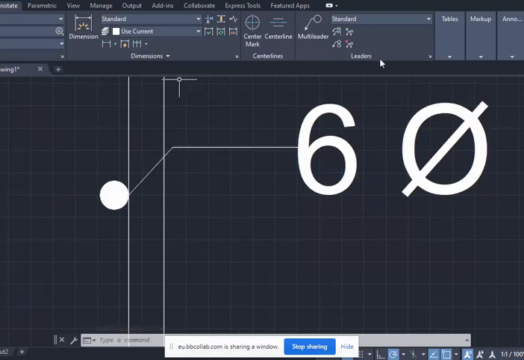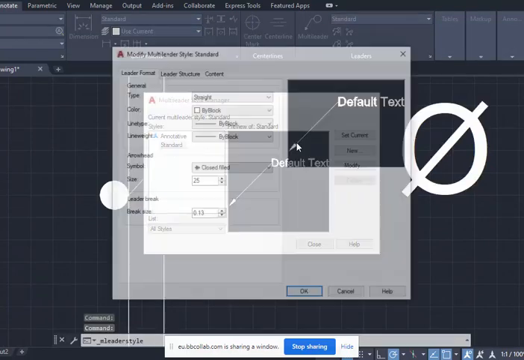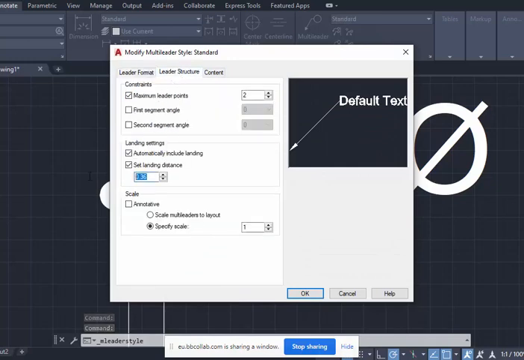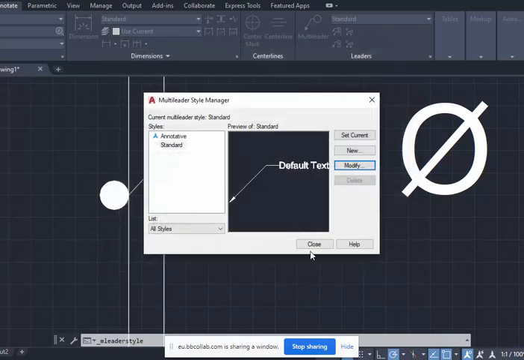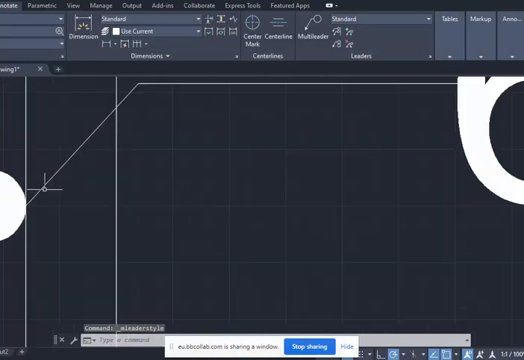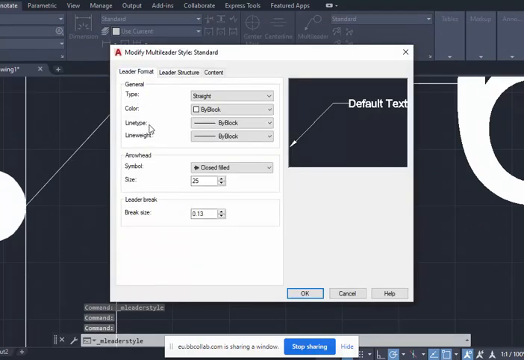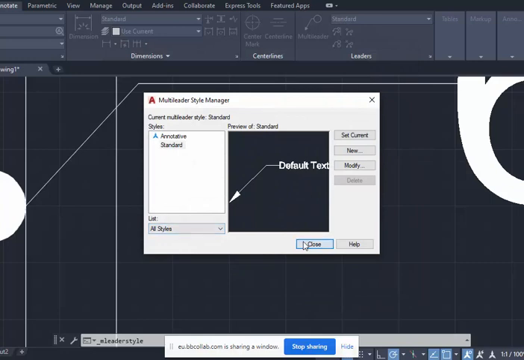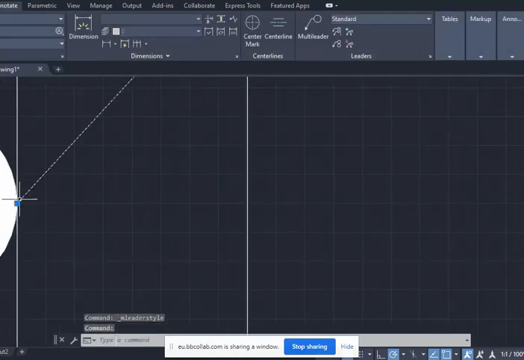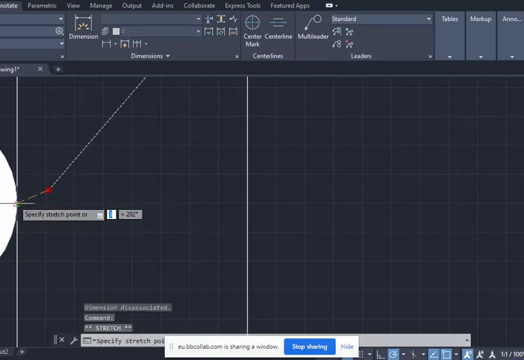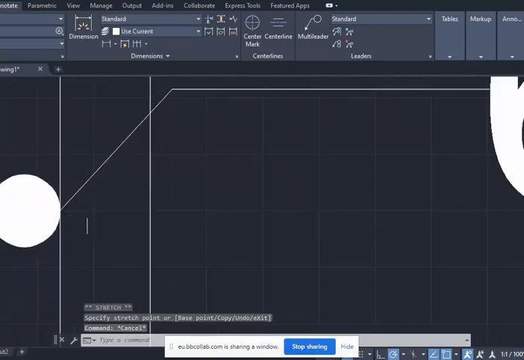Again, go to the same place, modify, 50 maybe. Okay, close. It's still small, so again change. Maybe 50. Okay. So this is how we can change the arrow size.